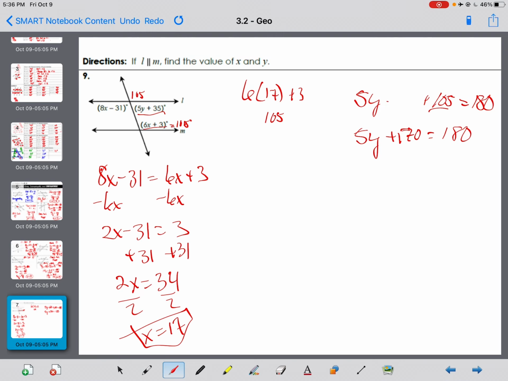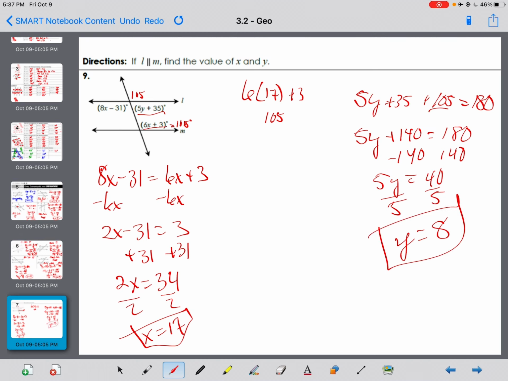Oh, write your problem down right. Plus 35. I was like, we're only going to have 10. That means y is 2. It may not work, but let's give it a go. Well, if you write the problem down, it works a lot better. So 135 plus 105 is not 170, but it's 140. And then we subtract 140. And we do 5y equals 40. And we divide by 5.